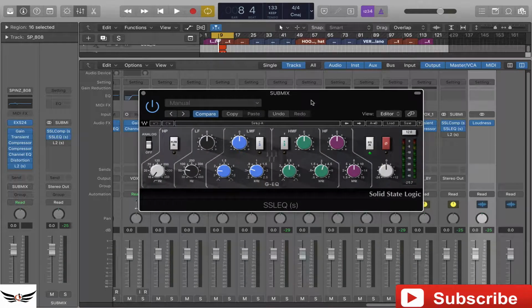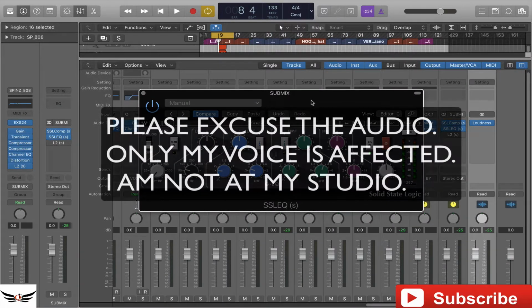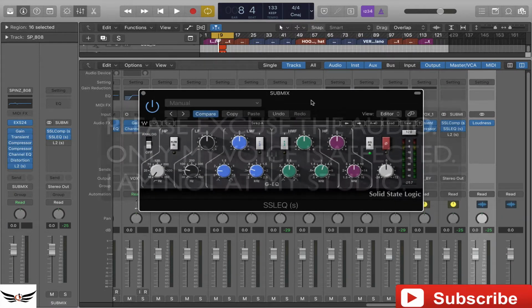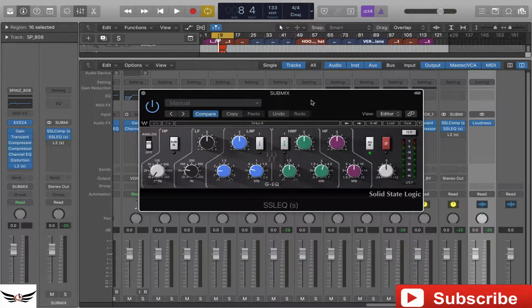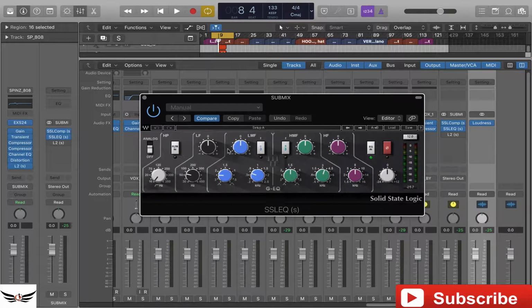And staying with the Wave series, today we are reviewing the SSL EQ. SSL EQ has been around for a while. As you can see, this is for the G console, as you can see right here in the middle. Very nice sounding EQ. Takes a while to wrap your head around some of the things that are on it. We'll look at some things just going from left to right. Real simple and to the point. This video won't be long.